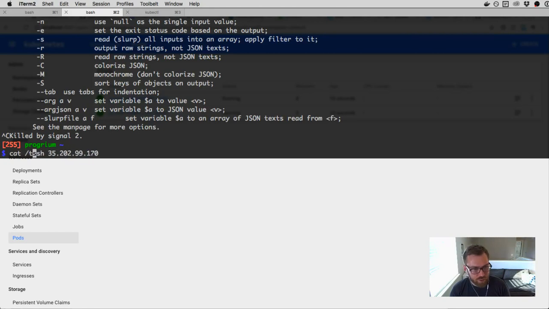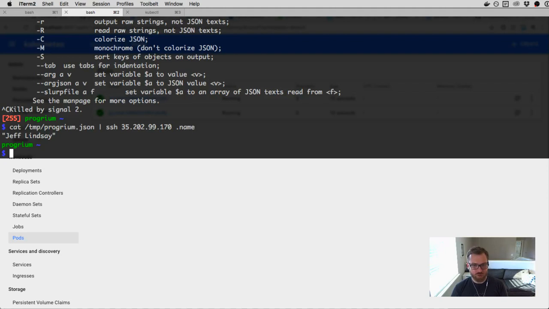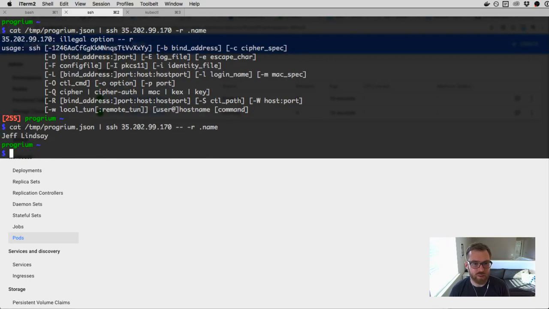If I were to do this, pipe it in here, and because it's not dashes, you can just do like name. Oh, it worked. It's not coloring it because I guess terminal stuff didn't allocate a terminal, so it's not colored. And of course, if we try any of the options here, it's going to think it's an SSH option, so we have to do this, and that's kind of weird. I don't know how I feel about that.